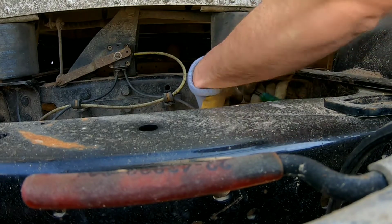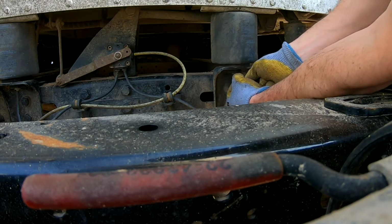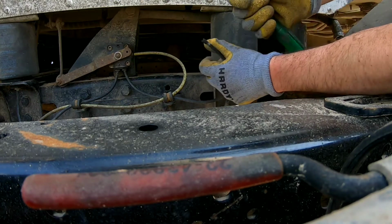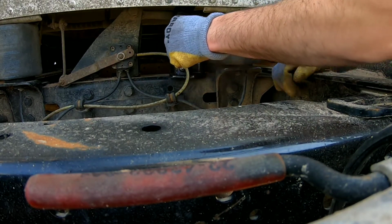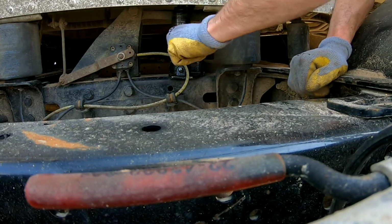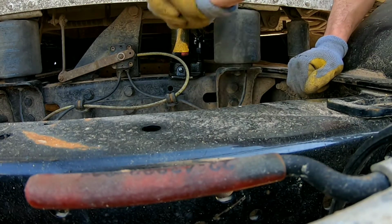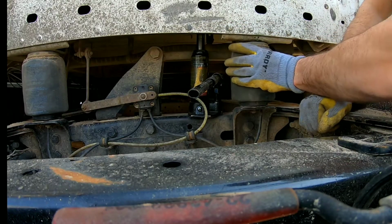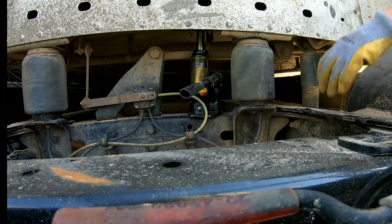Also, you need a flathead to push up under here. There's a quick release on the airline. You can pull that airline out. Take the jack. So that's jacked up.